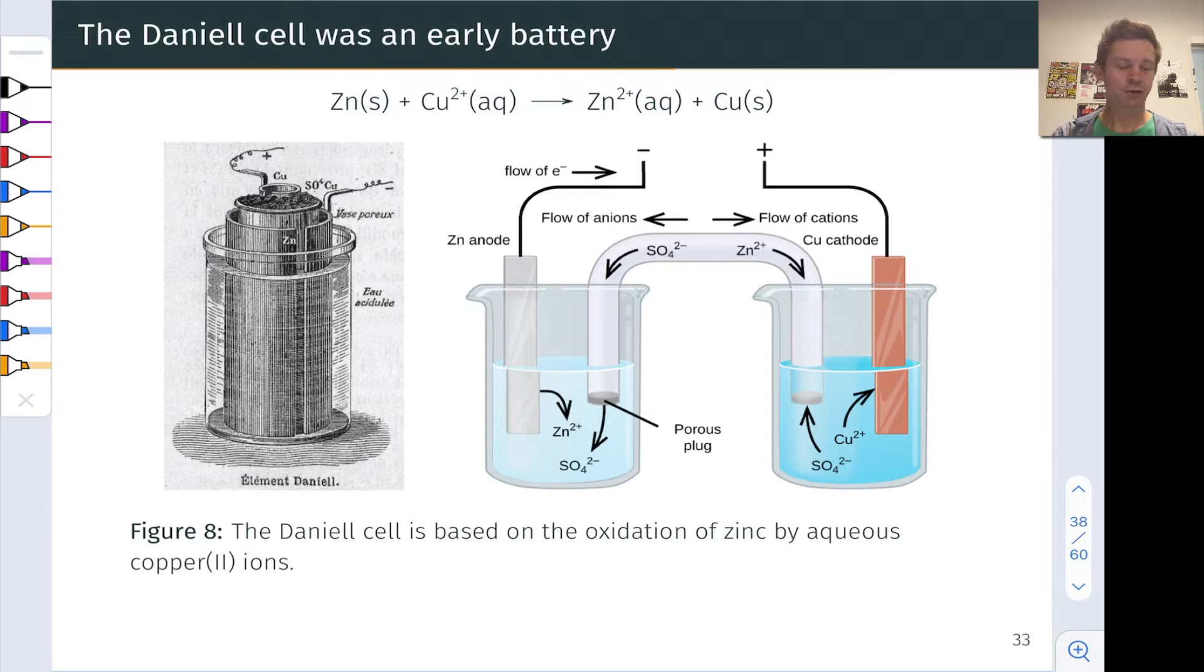Although the engineered design here looks a little bit complicated, realize that this is conceptually speaking identical to the two beaker galvanic cell that we've been looking at previously with the zinc anode undergoing oxidation and electrons coming out here and the copper cathode undergoing reduction and electrons flowing in here with a salt bridge. This design has all of those elements, just in a relatively compact package which has engineering advantages, obviously.